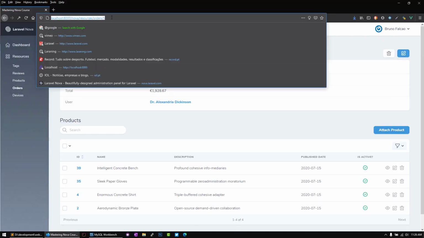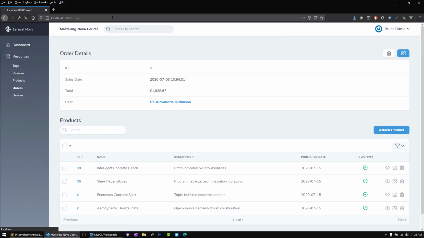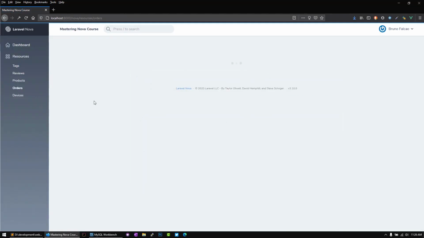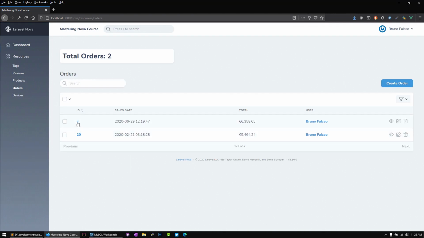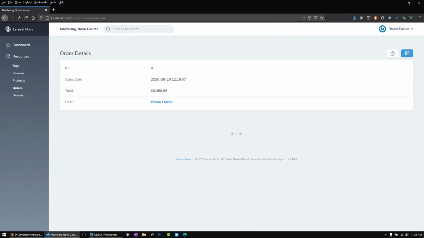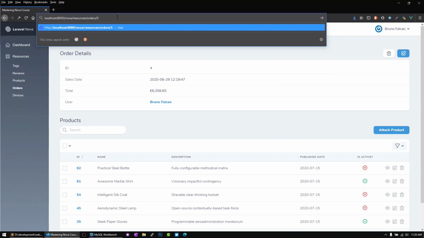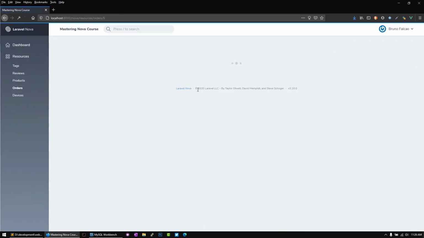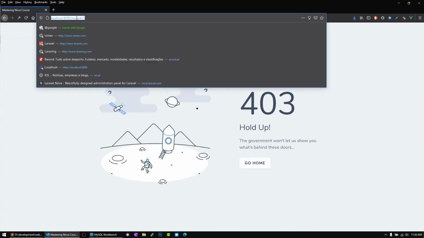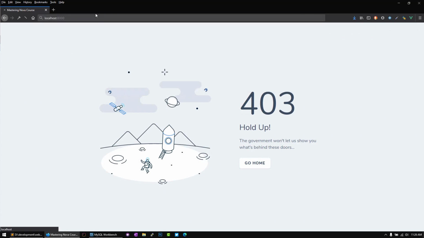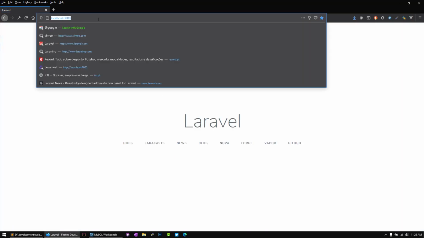So in this case, if I go back to my orders and click on the fourth, I am still allowed to see it, because it belongs to me. But if you go to the fifth, it should give an error. Exactly.